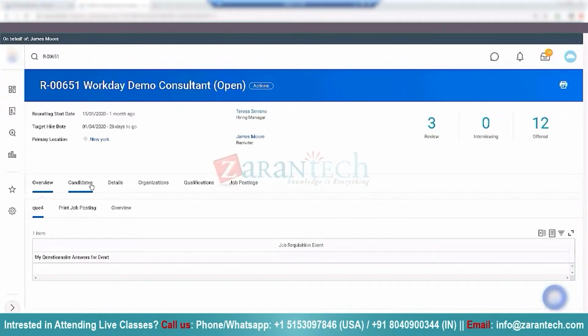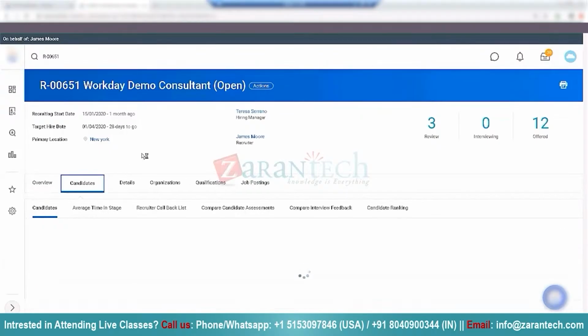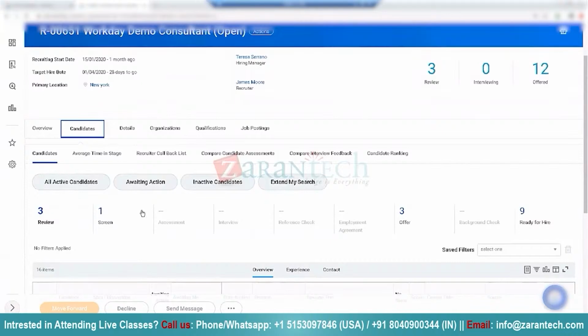So here's a requisition that has a lot of candidates. So if we see here that there are different steps. So this is the dynamic business process that someone brought up earlier.